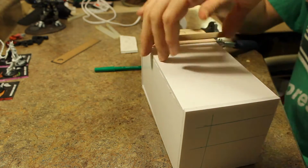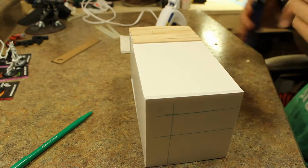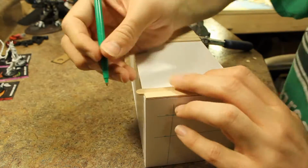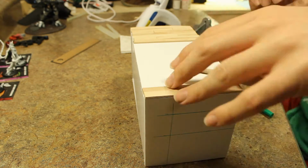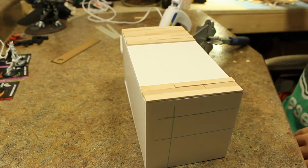But of course, you don't want just a bunch of solid sticks because it wouldn't look right. So I just kind of randomly went through and clipped off a couple inches or whatever on one side, just to make some depth variety. And then, of course, on some of them, I left the full stick, just to make it look like they happened to have a plank that fit. So just the variety, I think, helps out a lot when you do anything like this.